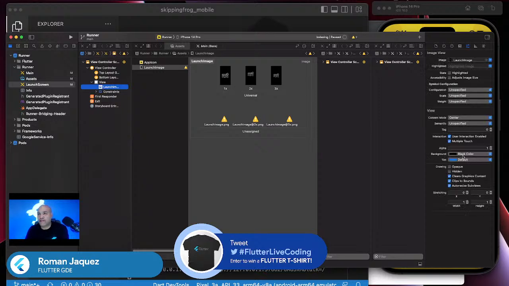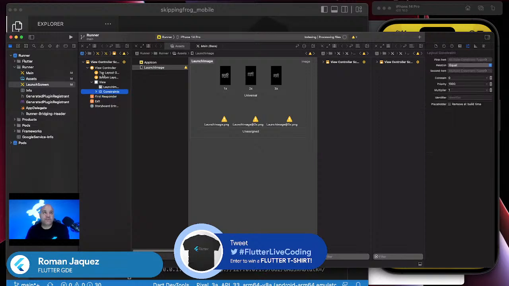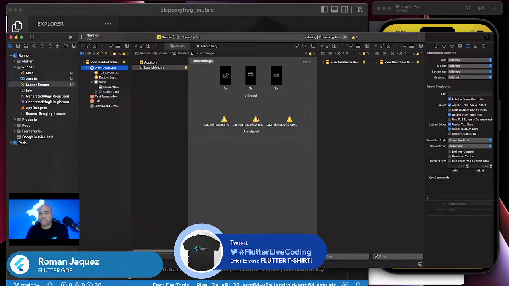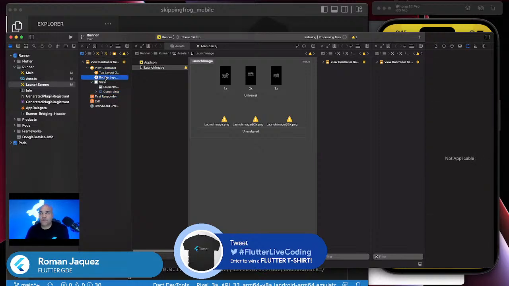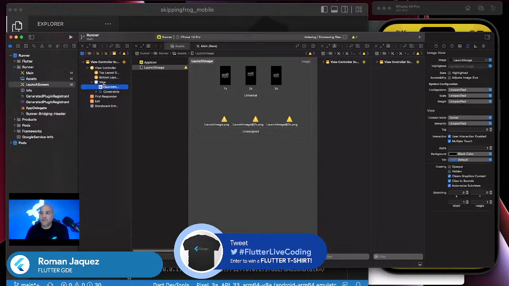So if I come over here, I said that the background color is black, the alpha is 1. I didn't apply any constraints or anything. I don't have to do anything at this layer. I don't have to do anything in here either. So my launch screen, I think I said center. Oh no, there it is. Scale to fill. This is what I had. Scale to fill, so that it fills the whole screen. That's another option that you can use. If you don't want to use that, then you can try that.